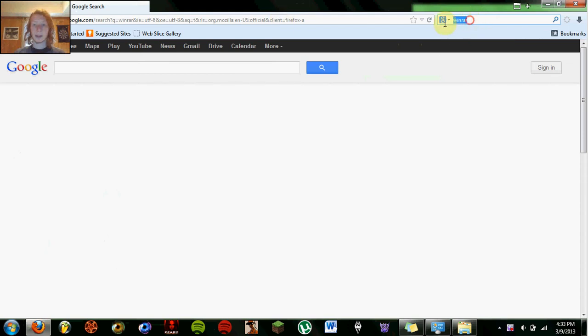I'm going to show you how to install WinRAR. And also, if you want to compress a file to make it smaller for email or sending it to someone, you can also use these programs to compress files. And that's zipping and unzipping. It's compressing and uncompressing a file. So anyway, you just Google search for WinRAR here.